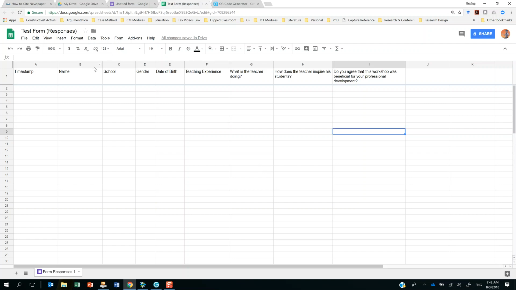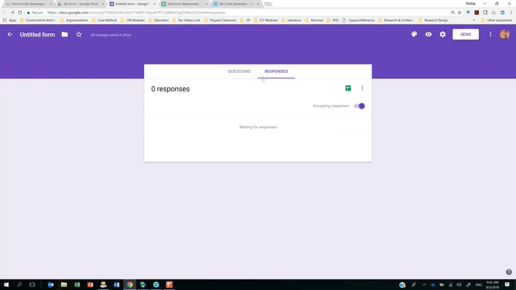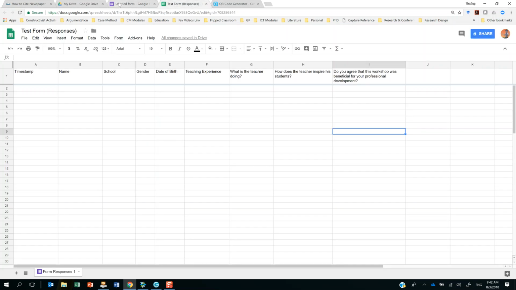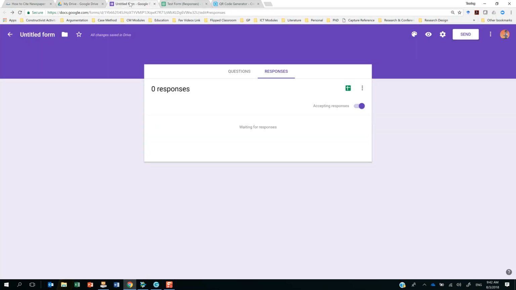So now that is how you can use Google Form to collect data. Now the next thing is, let's say you don't want to collect data the usual way, but you want to make it a quiz, like a teaching and learning quiz. I won't bother to change the questions, because you can change them and make them quiz type questions, but I will teach you how to make it into a quiz.